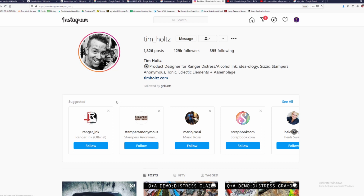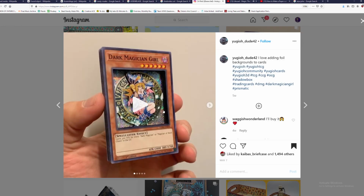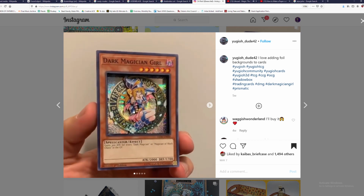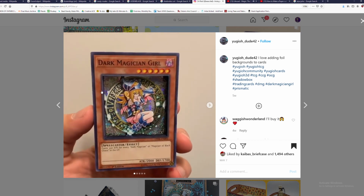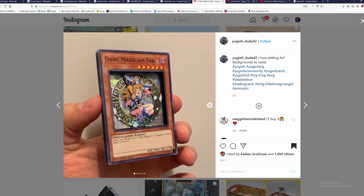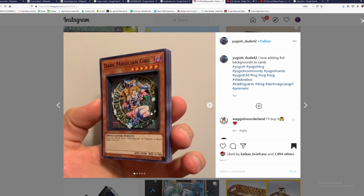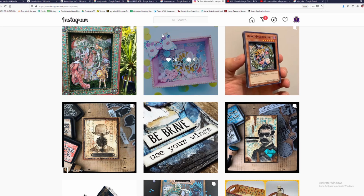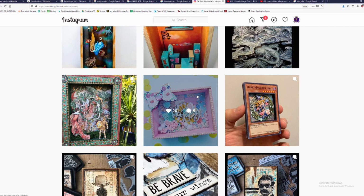Anyway, so we're going to go back. Here is an example of a Yu-Gi-Oh card that has been made into a hologram. They didn't do the abacus thing with this, but regardless, it's a holographic background, and I wish that my first one was a holographic background. The one that I'm going to be talking about isn't, but it's still really beautiful, and I just wanted to share that with you guys, because this is something that you can use as a life counter if you play Magic the Gathering or anything like that.